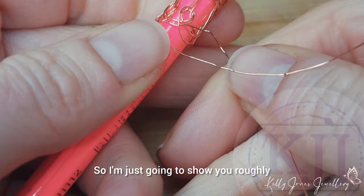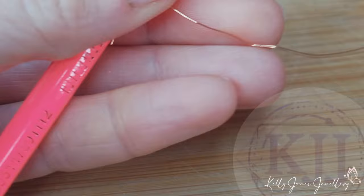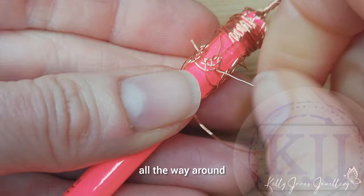I'm just going to show you roughly what I've made here, doing the Viking chain that I used, and then I'm planning to show you how to make the pendant that I fit onto it too. We're just going to keep going around now, not going into the bottom one, but going into the next one, all the way around. I'm getting on quite well at the minute.